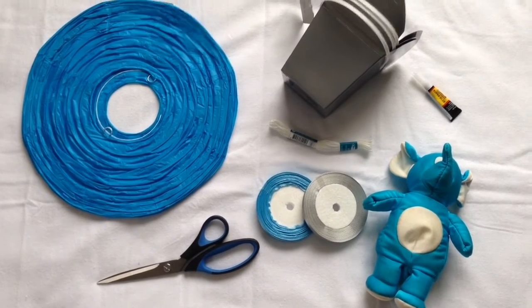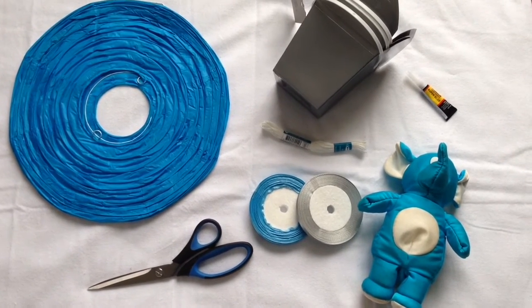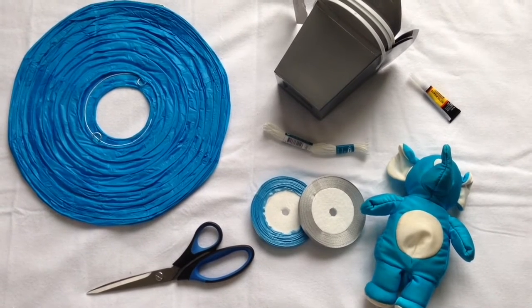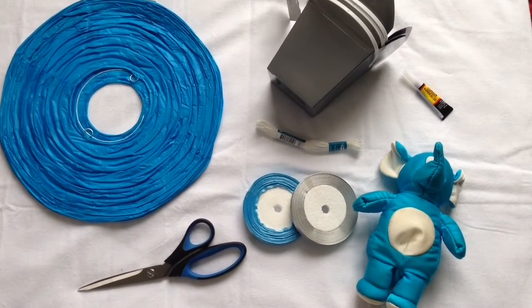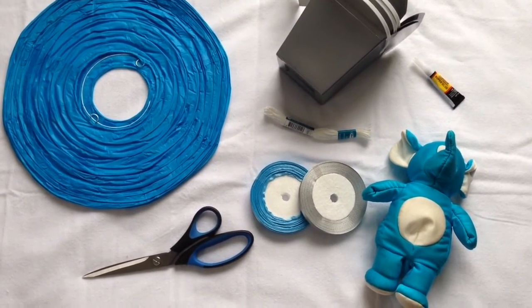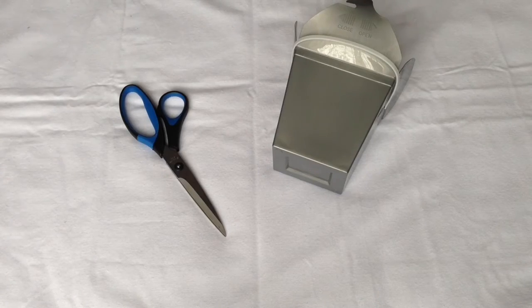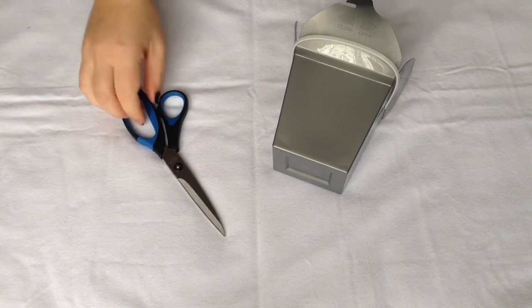Okay, so here are the items that you will need for this DIY. We've got a paper lantern, some noodle boxes, string to attach it to the roof, ribbon and scissors, and also your teddy bear to go inside of the box. So first of all, we're going to cut the flaps off the top of the noodle box.